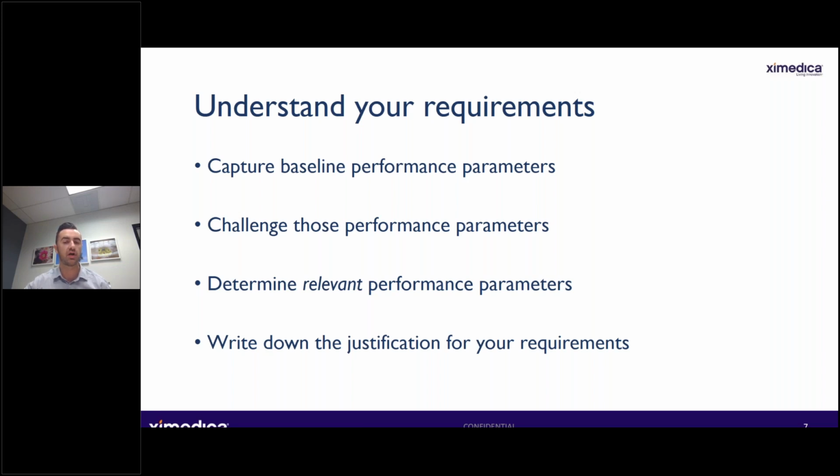A lot of people start off developing their assay using commercially available hardware, which is a great place to start. This is also a really good way to start documenting your baseline requirements. So if you know that your thermal cycler has plus or minus a half a degree accuracy at 95 degrees, and your assay works on that thermal cycler, it's a fair place to start to say that your assay needs plus or minus half a degree of accuracy.